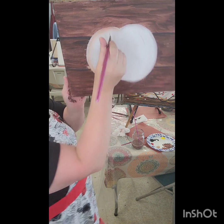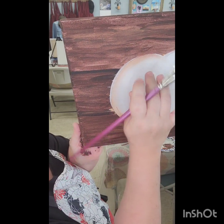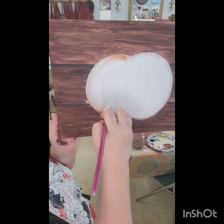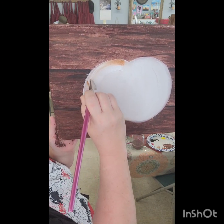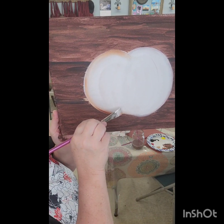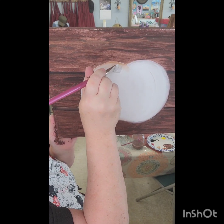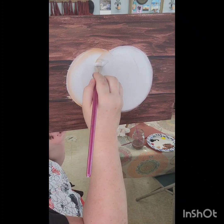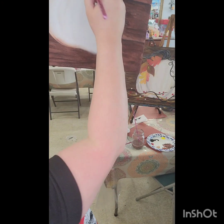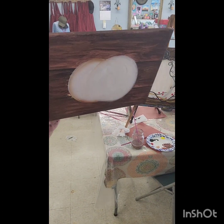The whole brush is on the canvas, the whole brush, not just the corner. The white side of my brush is against the white side of my pumpkin, and the colored side of the brush is towards the edge. And I'm using the one side of the brush, and then I flip it to the other side when I go up, and then I flip it to the other side when I go back. And that gives it a little bit, trying to make sure that you can see.